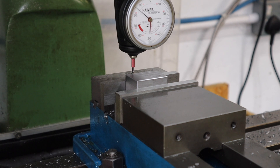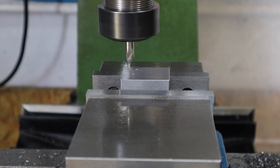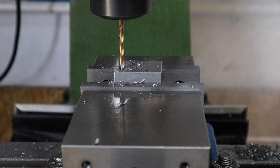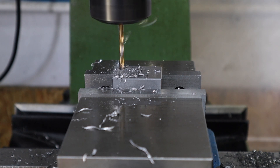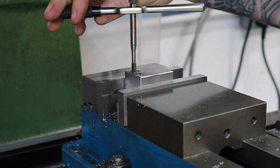That through hole is sorted - we now need to drill and tap some holes to allow for grub screws which will secure the bar in place when we want to adjust it. Starting off with a spot drill to get these positions really accurate, then coming in with a 4.2 millimeter drill to drill these out to accept an M5 tap. With those holes all done, we come back in with an M5 tap, using the quill to center this up and make sure the holes are nice and perpendicular to the surface.